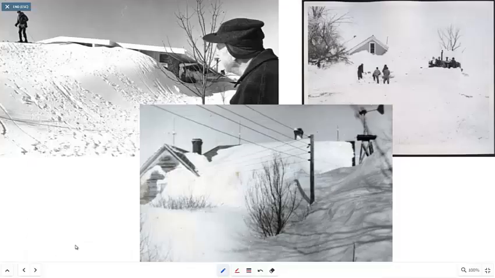The snow compacted up against houses. You literally could walk up the snowbank onto the roof of your house. This particular individual is going to do a little bit of skiing. He's got his skis on. He's going to come down that slope. We had to physically rescue people from their second-story windows, as in this case, because the house was encased in snow and they couldn't get out their lower windows or the front door. So they had to come out through the attic in some situations.